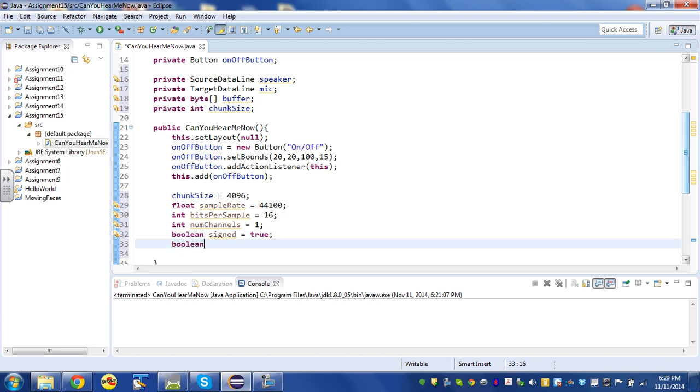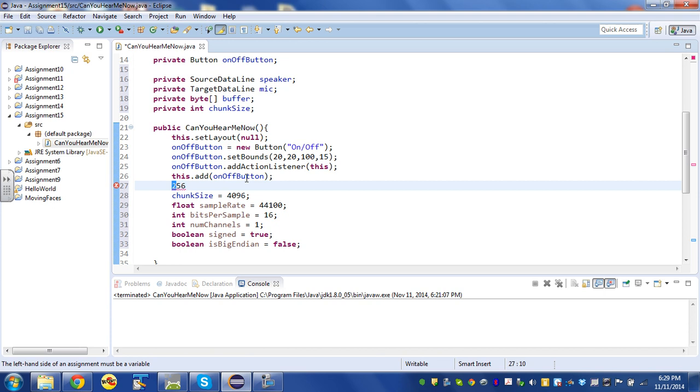Boolean is big endian equals false. This is talking about real low-level data storage. There's a thing called big endian and little endian. When you type a number normally, like 256, one of those digits is the most significant digit. The 6 is the ones digit, the 5 is the tens digit, the 2 is the hundreds digit.